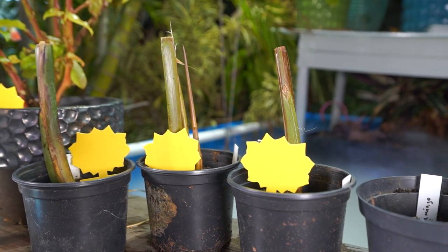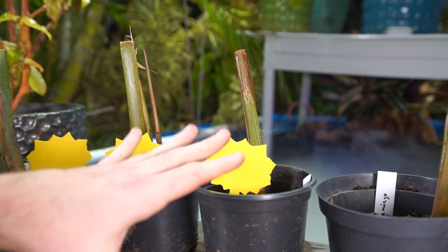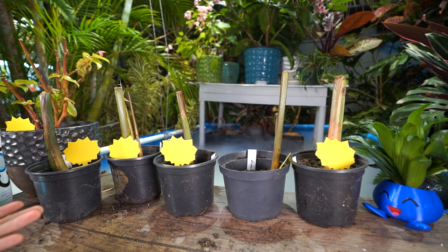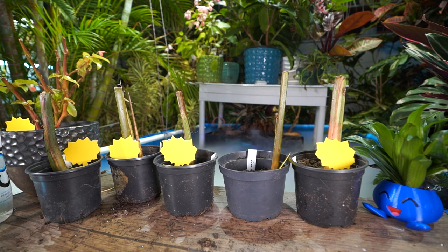They all are going to need light, but until they actually start putting up leaves, I'm more focused on making sure that those roots are going to get going. And light is still part of that. There's chlorophyll inside of those stems. The kind of light you give them is just going to depend on what kind you're growing. You just have to look that up. I wish I could be more direct and give a flat out answer, but with heliconias, they are kinds that like all different light. Same with the gingers and all the other plants I've been talking about.